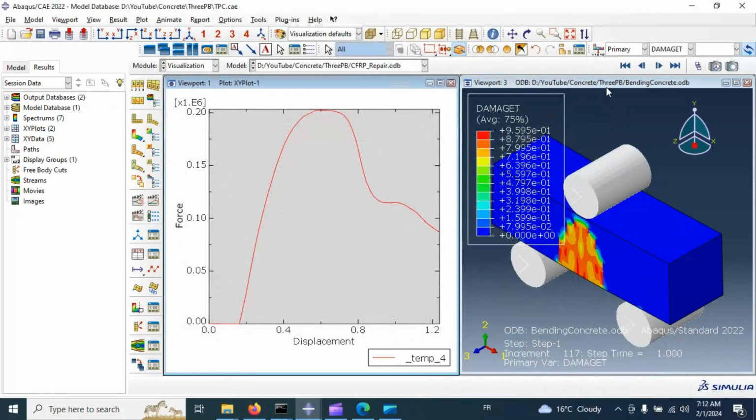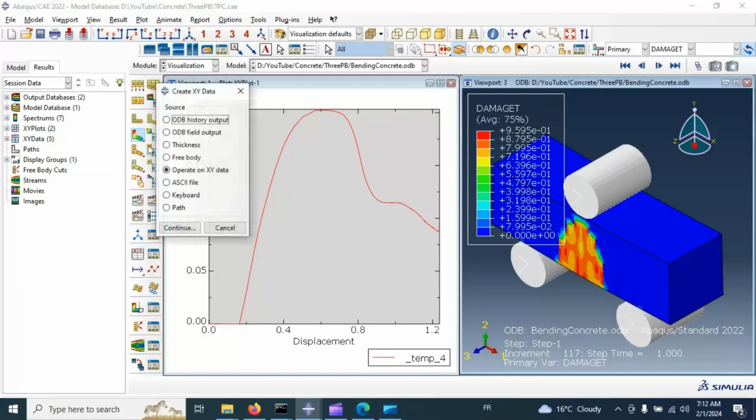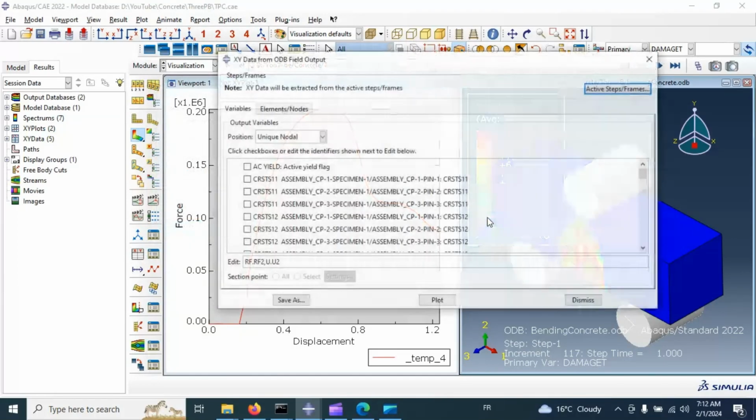Now let's go to the first result, without composite repair or composite material patch. Let's create our force displacement curve, ODB file output, continue.